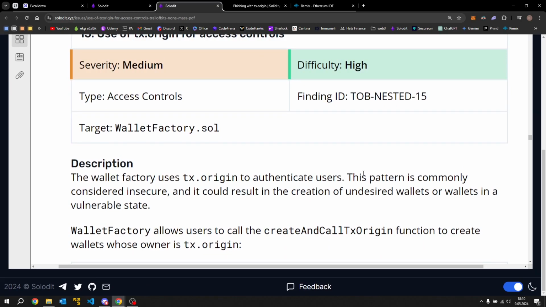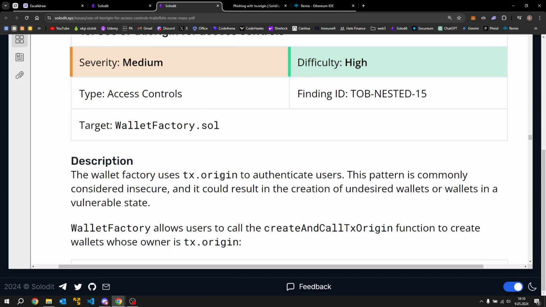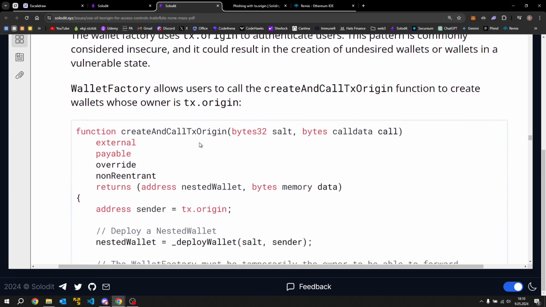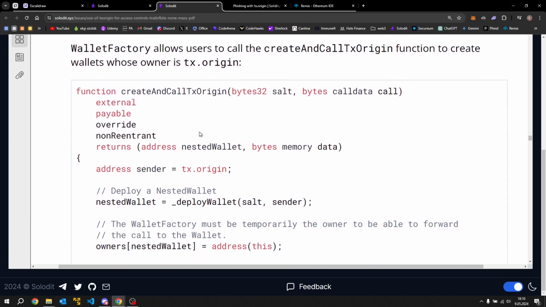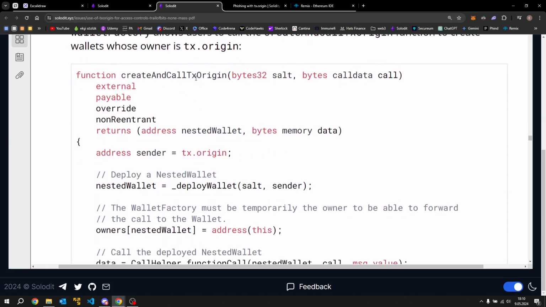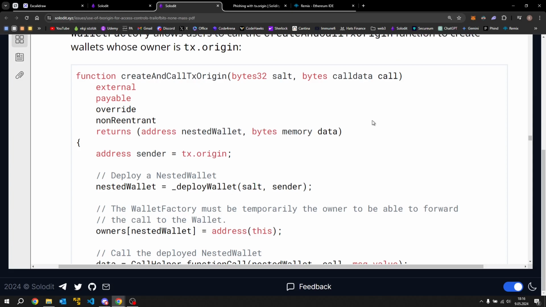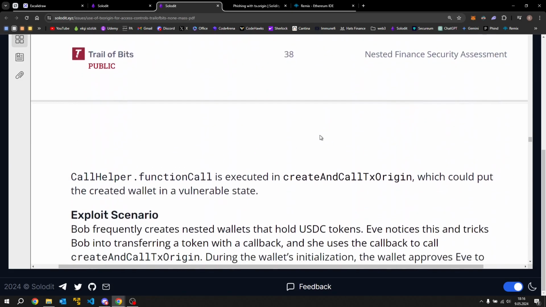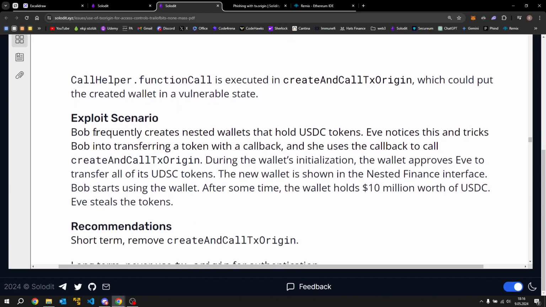This pattern is commonly considered insecure, and it could result in the creation of undesired wallets or wallets in a vulnerable state. Here is the function, and this function uses tx.origin when it creates a wallet. Let's see the exploit scenario here.